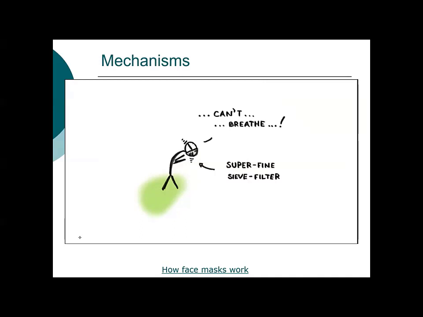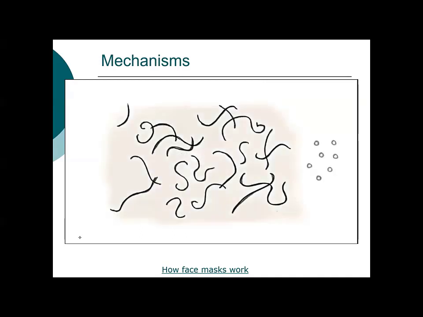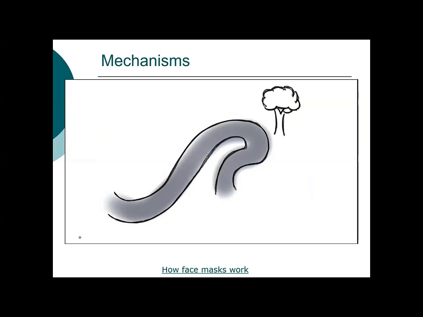For many of these particles, it's their inability to follow the convoluted pathways through the filter material that leads to them being captured. To get a handle on this, imagine a car speeding along a winding road. The car fits easily on the road, but if it's going too fast, it won't be able to navigate the bends, and you just know that at some point it's going to crash.